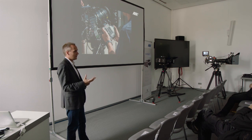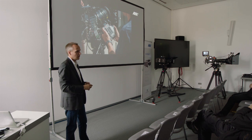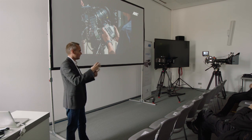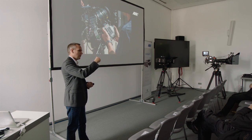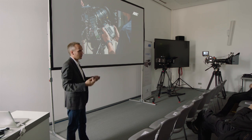So in the LDS lens, there's a magnetic strip inside the lens, that is an encoder. And there's a file inside the lens, a file for that particular lens. So when you attach your LDS lens to an LDS camera, like an Alexa Plus or Studio, the LDS file will be transferred to the camera, and the raw encoder values from the lens will also be transferred to the camera. And the camera has much horsepower. The camera makes a calculation, frame accurate.